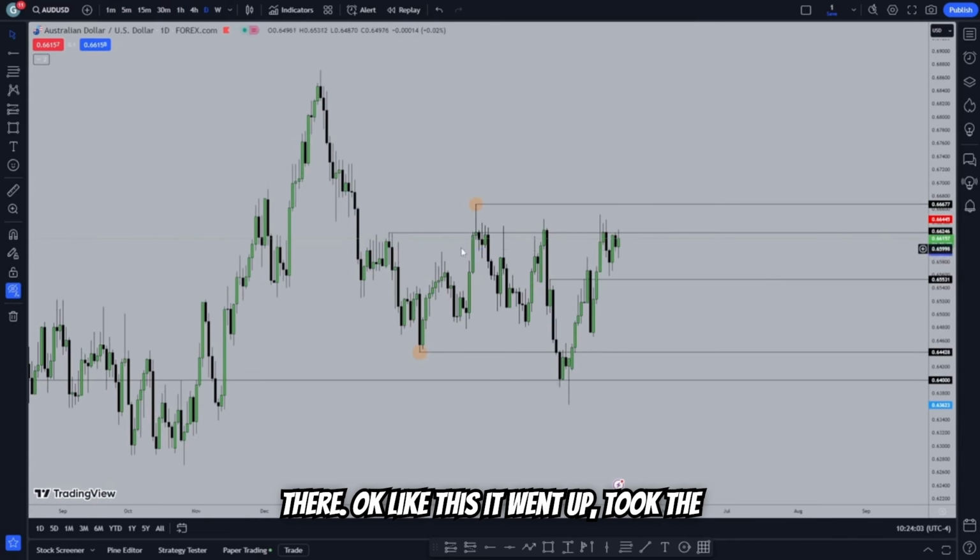Okay, like this, it went up, took the stop losses which were placed over here, all the stop losses are taken, then it went down, it took a lot of time, then it went up and took this high also once again to refill the liquidity, and then it went down, took the stop losses which were below the structure. So from this day you will be bullish, and now it's going up, and now when price will go and take this high, then I will wait to see some sort of change of character on the 1 hour time frame.